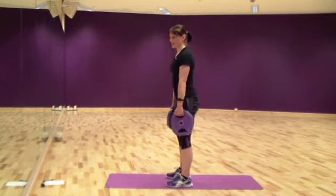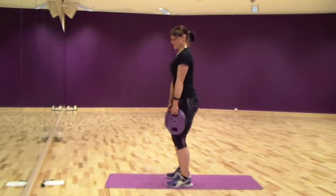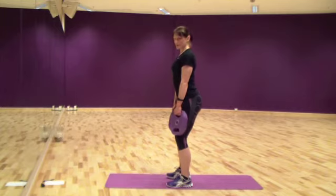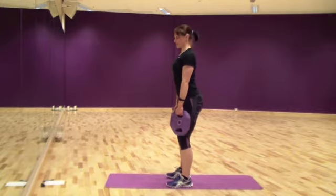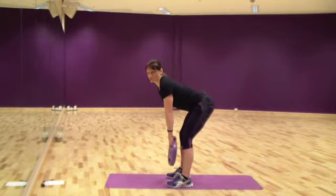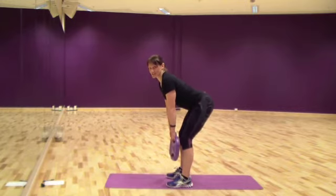Exercise looks like this. A little bend in the knee, push your chest forward, and push your hips back. Natural curve in the back, strong. Think strong back. Stretch out your chest like this. And now tilt forward. The more you're tilting forward, the heavier the exercise gets.